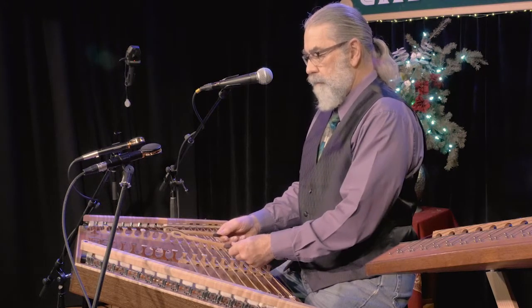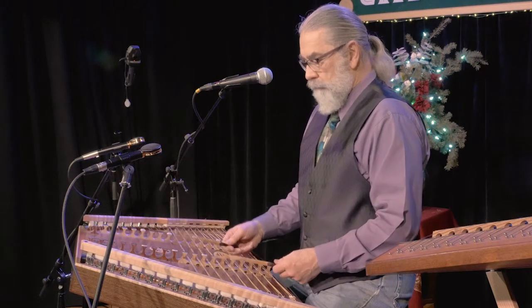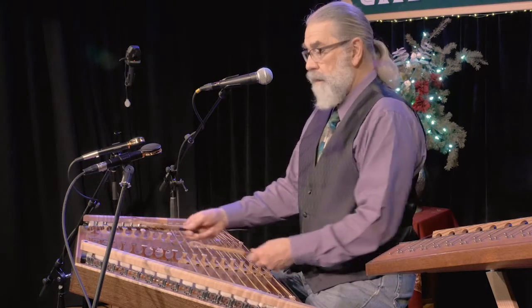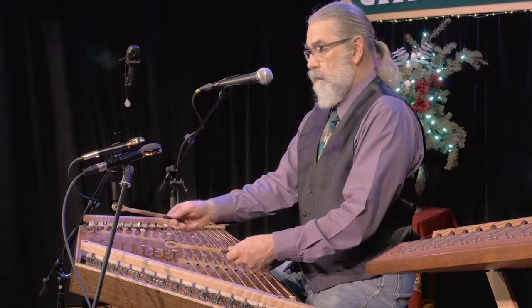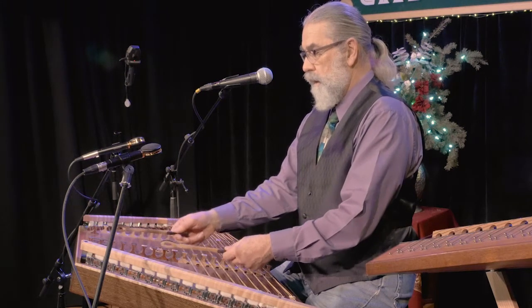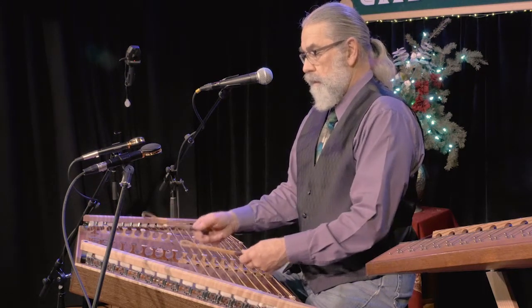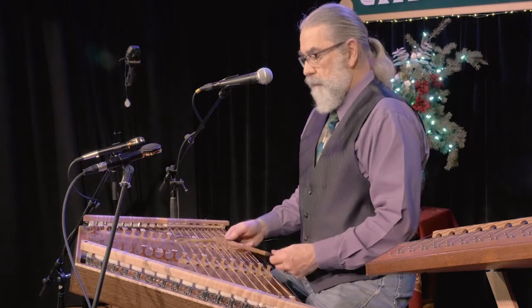And you can either play them from within your major scale by what I call the hunt and peck method, where all the notes of the chromatic scale are contained in this dulcimer. Oops, if I remember where they are.